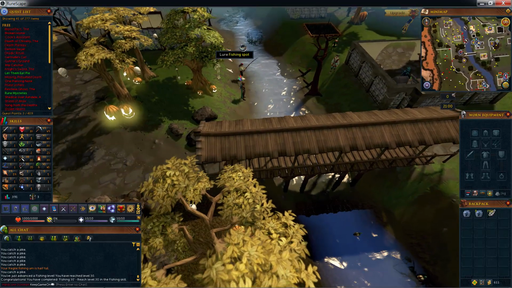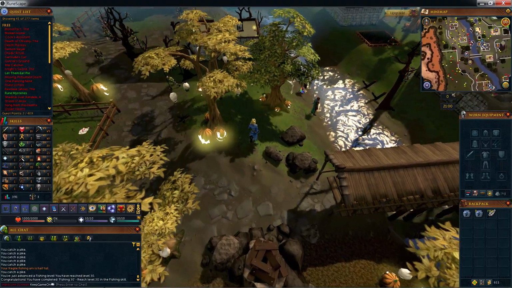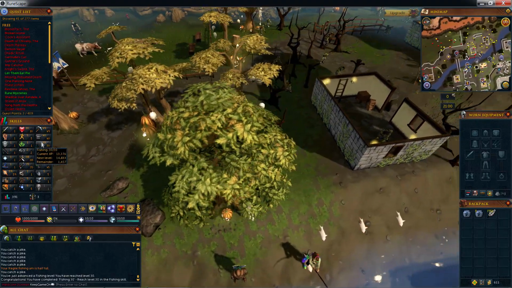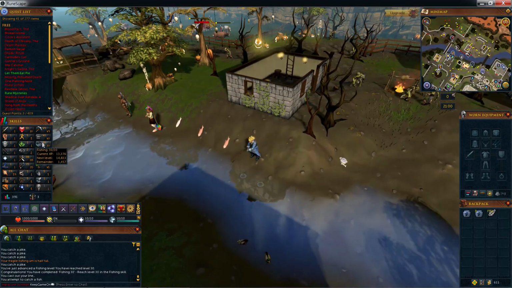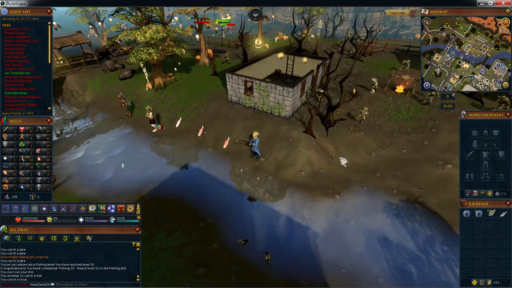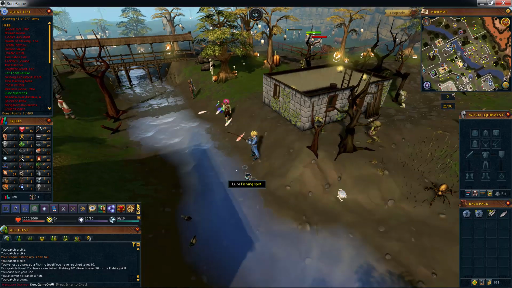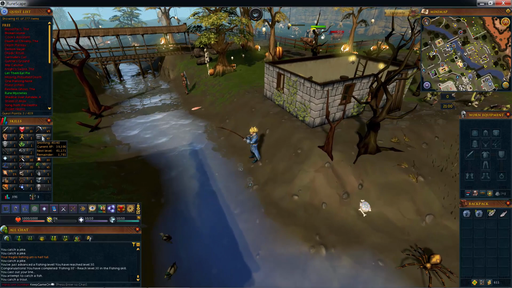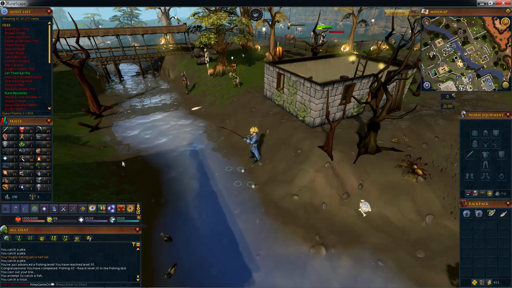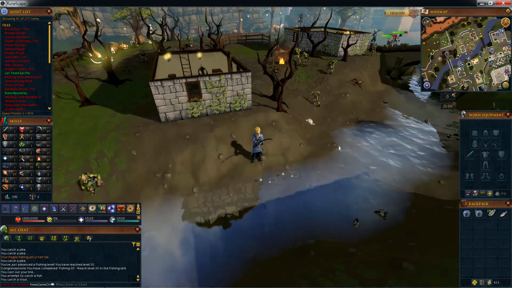Oh, just as we clicked, the fishing spot went away. So now we're actually level 30 fishing. So maybe we could go beyond level 30. Should we go to level 40 fishing or something? Because we still have to cook every- Oh, we caught a trout as soon as we casted the line. We just caught a trout. And we could catch a salmon, which are probably 70 experience. We're gonna have to see.